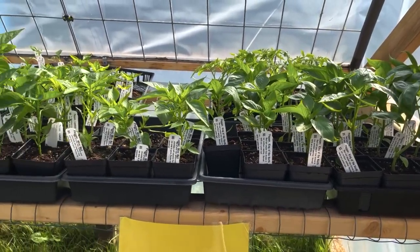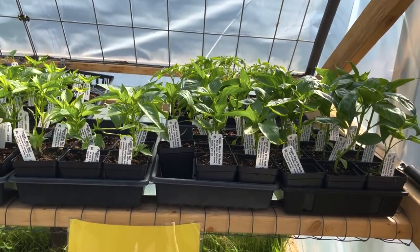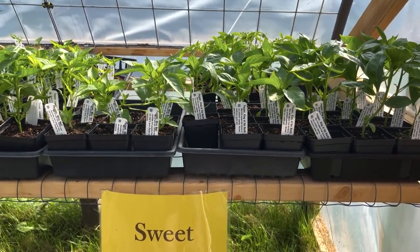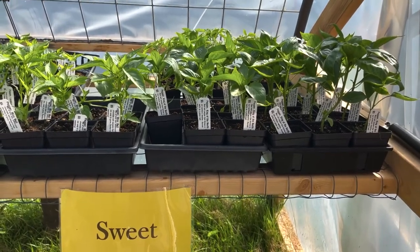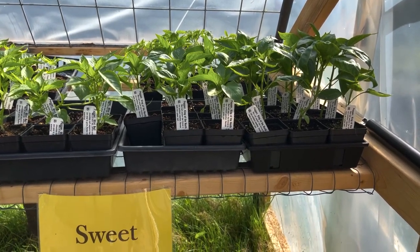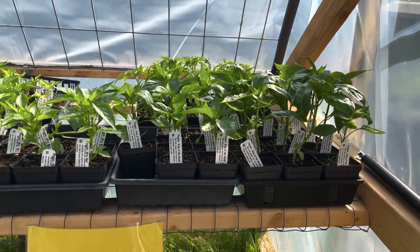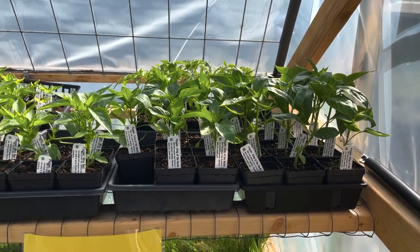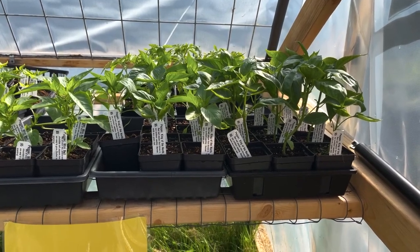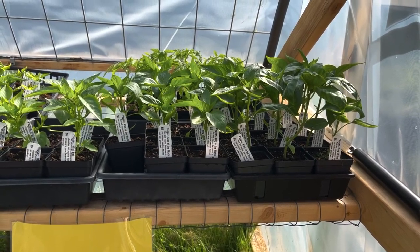All right, so we have a lot of peppers to choose from, both sweet and hot peppers. One common concern people have is if you plant a sweet pepper and hot pepper next to each other, will the sweet peppers become hot? No, they won't. The only time this is a factor is if you are saving the seeds, and if they cross-pollinate when you plant the seeds next year, you may get a variation of the pepper plant that could be hot. However, just planting them side by side this year will not change the sweetness or hotness of those peppers.